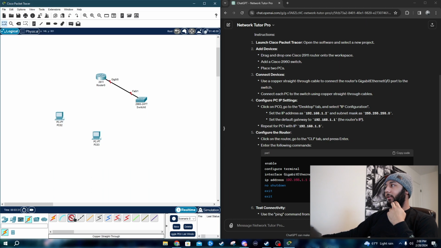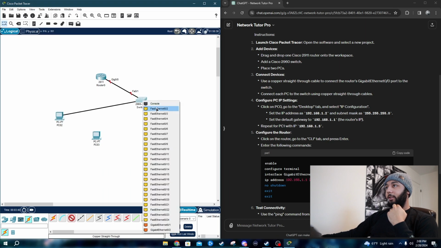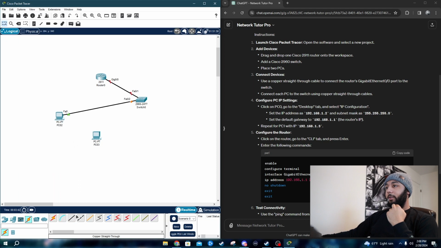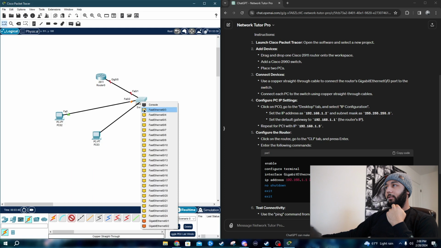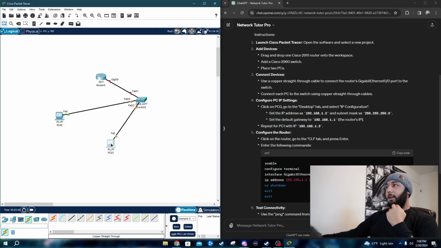So I'm going to take another copper straight-through, and we're going to do it on Fast Ethernet. We're going to click on here. Let's go on 02, and then we're going to take another one and put that on. All right, so now we've got those connected.